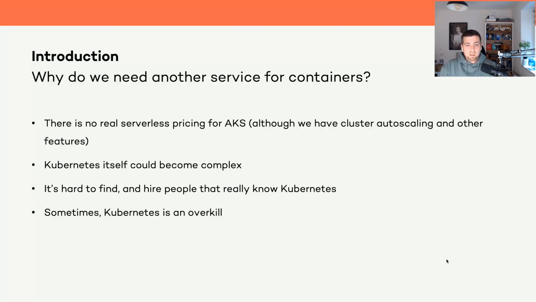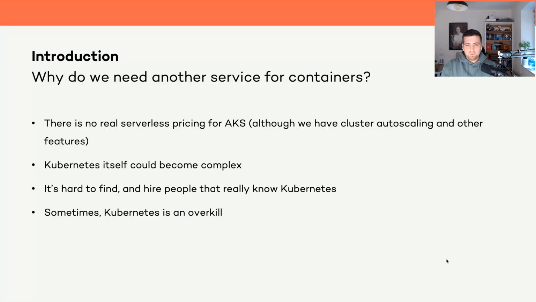Real talk, in the last couple of years Kubernetes got really popular, and it makes finding people that really know Kubernetes really, really hard. Especially if you're looking for someone to hire, that's really complicated these days.